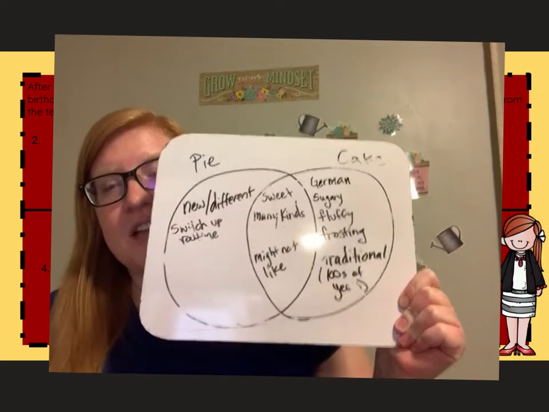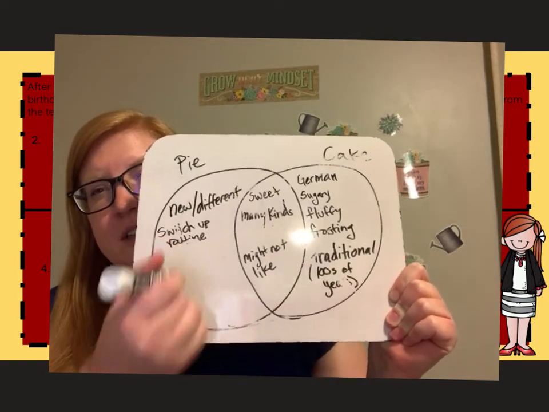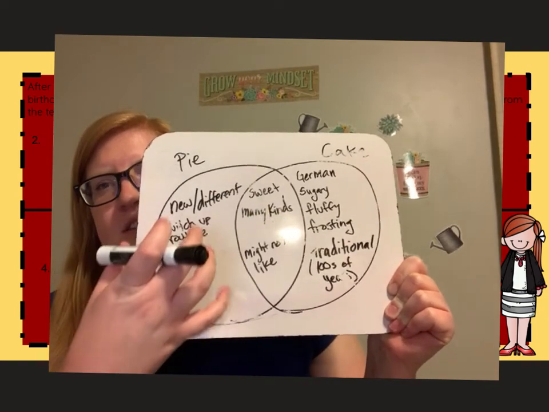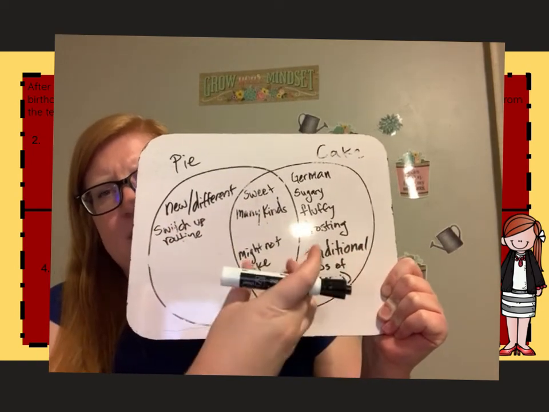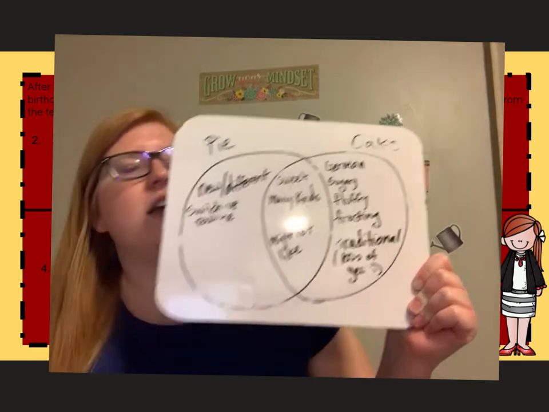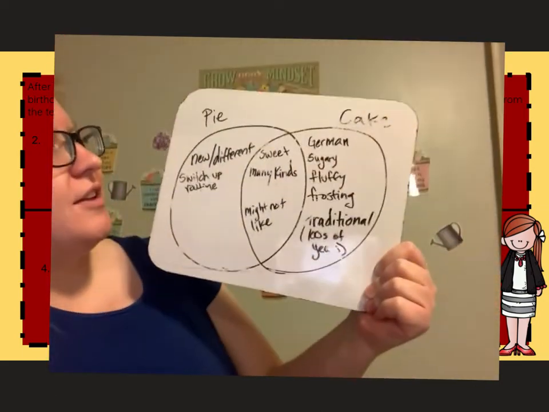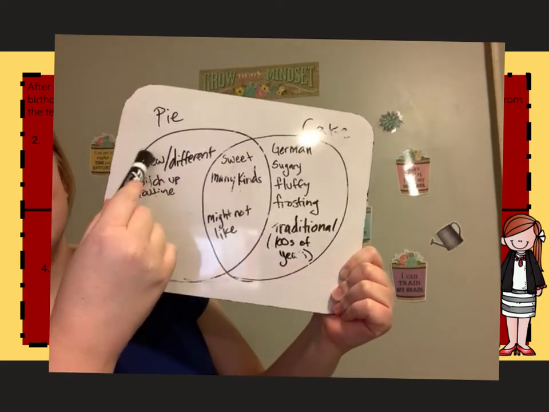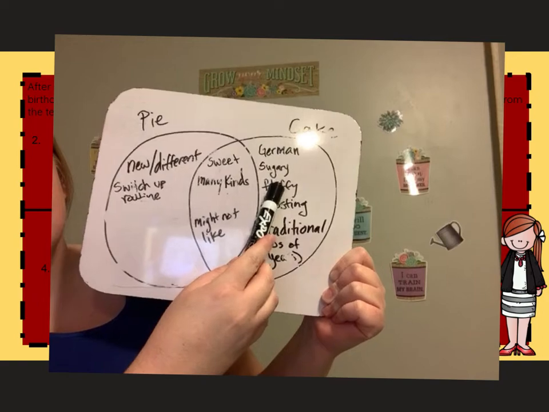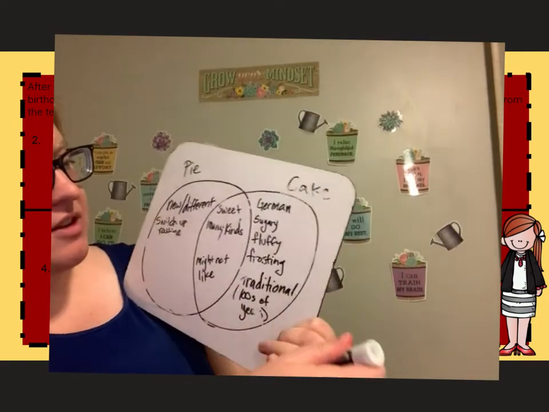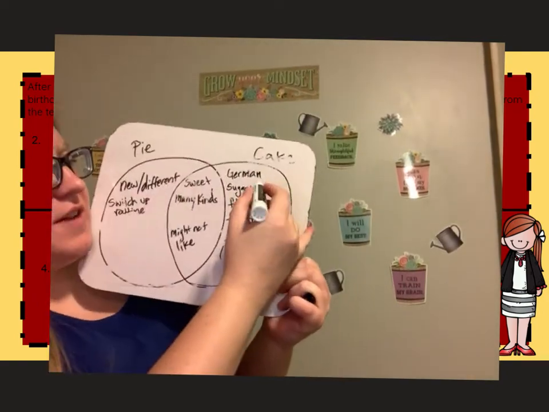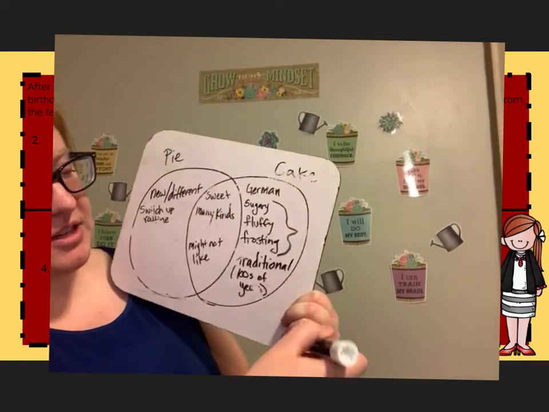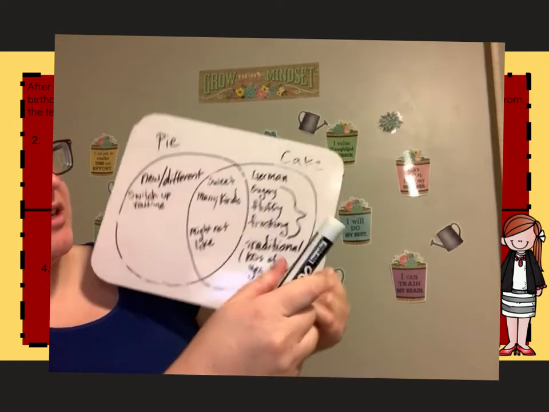I can use these ones in the middle, they're just not as strong as these reasons, because these reasons are more like, this is why this is better than this, whereas the middle ones they both have. And when I was looking at it, pie being new and different and switching up the routine felt like kind of the same thing. So it really does look like cake has more, even though the fact that it's sugary and fluffy and covered in delicious frosting is all basically one reason.